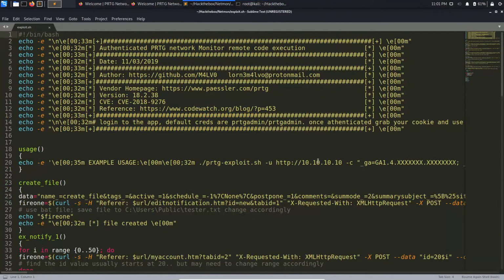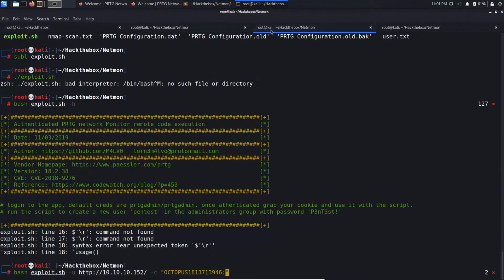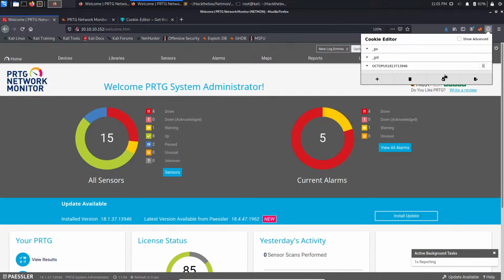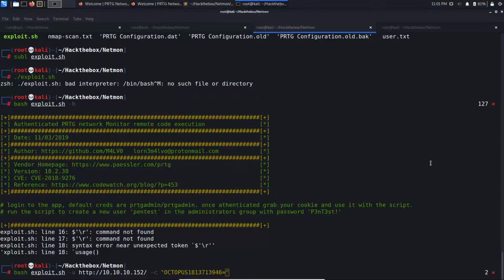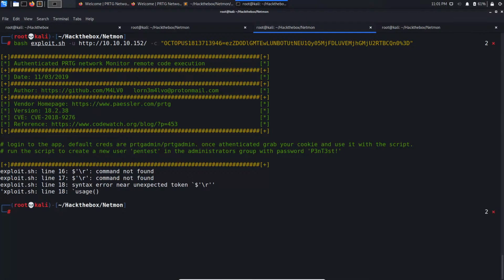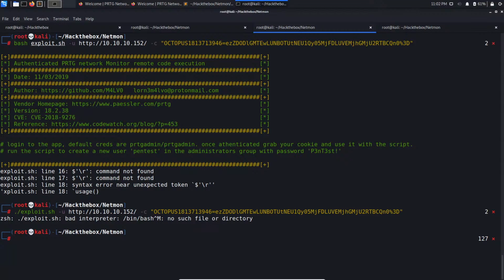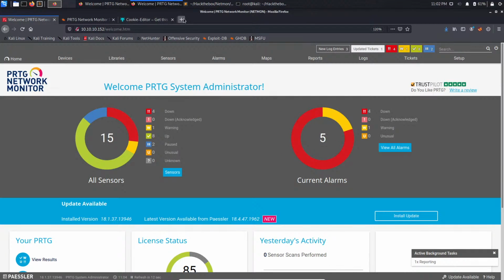I think it's equal to, yes, that's equal to, and let's put the value here, which is available here. Control C, Control Shift V. Let's see, if things go good. There's a problem with this dot slash. Let's see what's the solution for this. I haven't got this kind of error in the meantime.